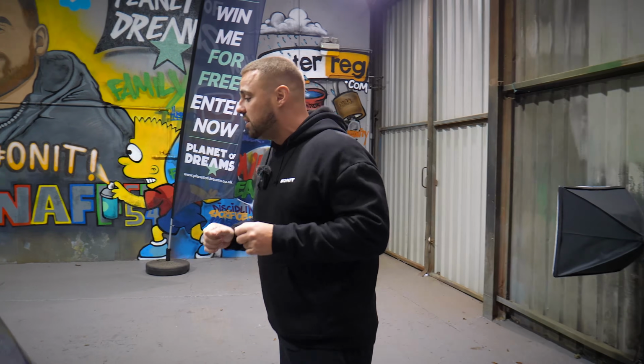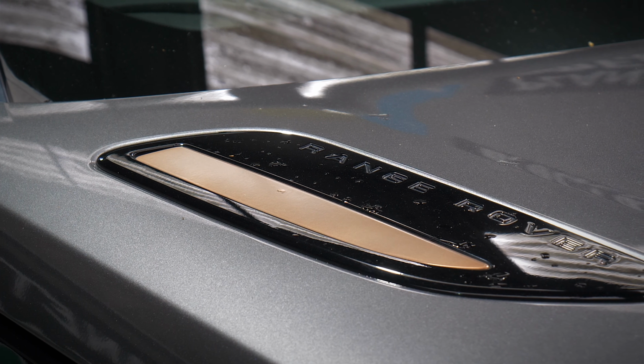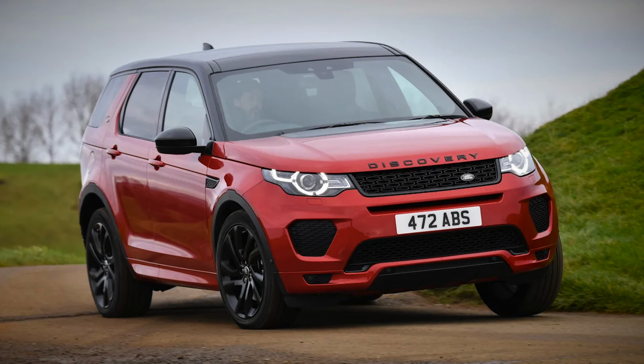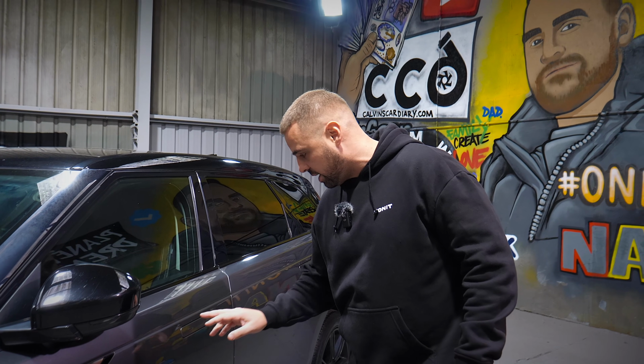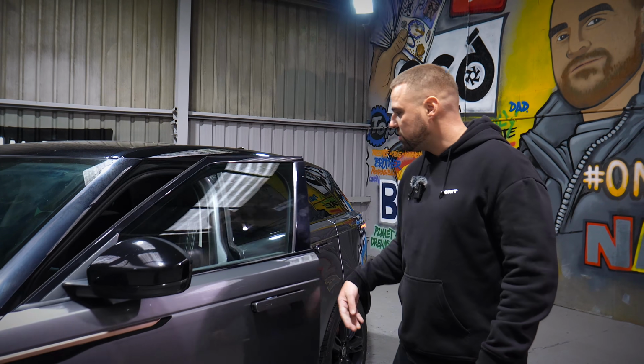So yeah, visually, I love these little bronze touches, by the way. I love it that they've done that. Like black grills, yeah. So it's quite a sporty looking thing, which is probably more sporty than the Discovery Sport, I would say. Black wheels, I love these door handles, which didn't take me long to work out at all, because it's actually got keyless entry, so when you press that button there, the handles pop out, yeah? And then you've got access to your door.